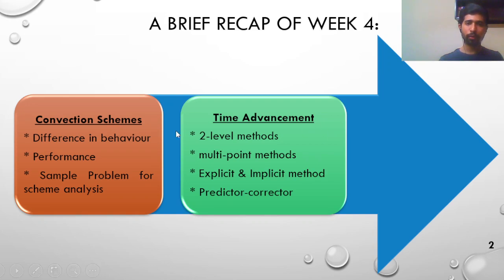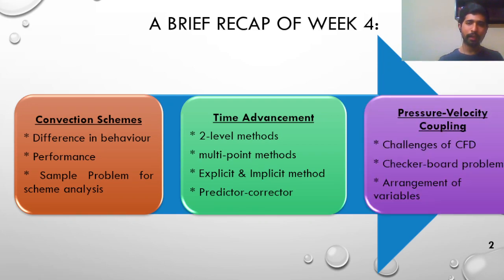The second thing which I missed out is the time advancement. How do you advance in time when you are solving an unsteady equation? In most CFD problems, you will be solving unsteady problems only, so you have to march in time. What methods are available, and which methods are more accurate, you studied mainly in week 4. And then the pressure velocity coupling, which I just now discussed.